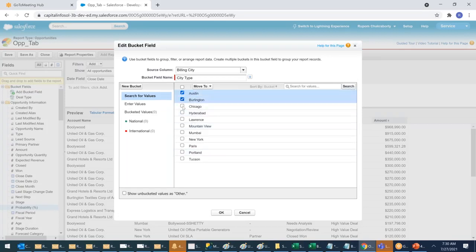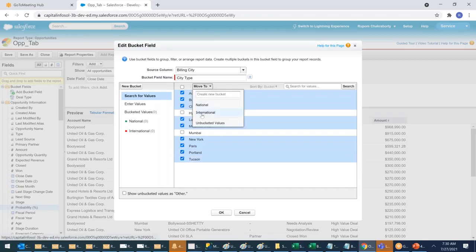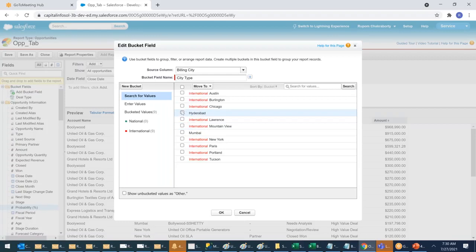Austin, Burlington, Chicago, Lawrence, Mountain View, New York, Paris, Portland, Tucson. Move to where? Move to international. Hyderabad, Mumbai. Move to where? National. And I click on OK.